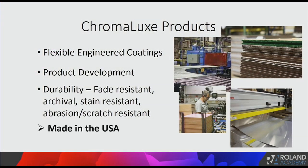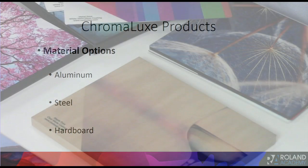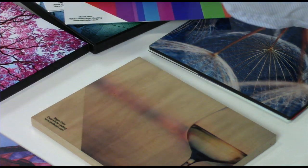Main important thing, everything is made in the USA. So you guys are located in Louisville, Kentucky. Absolutely, absolutely. Okay, so some of the options that we have, and we have samples to show as well. We've got aluminum, steel, hardboard. So these all have the coating. So let's take a look at some of these different ones as well.